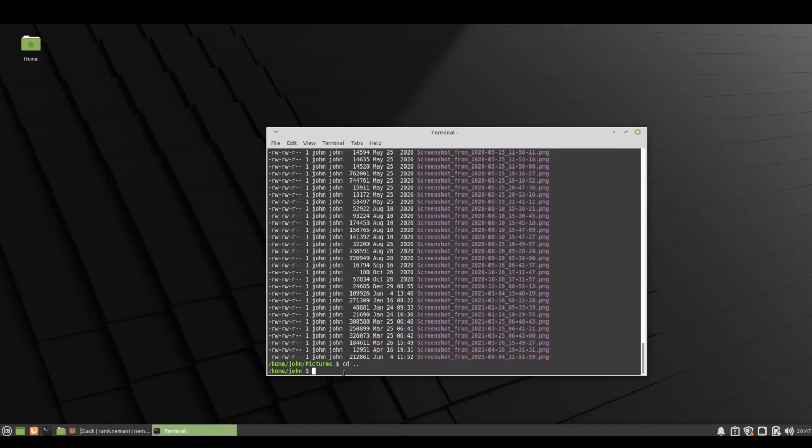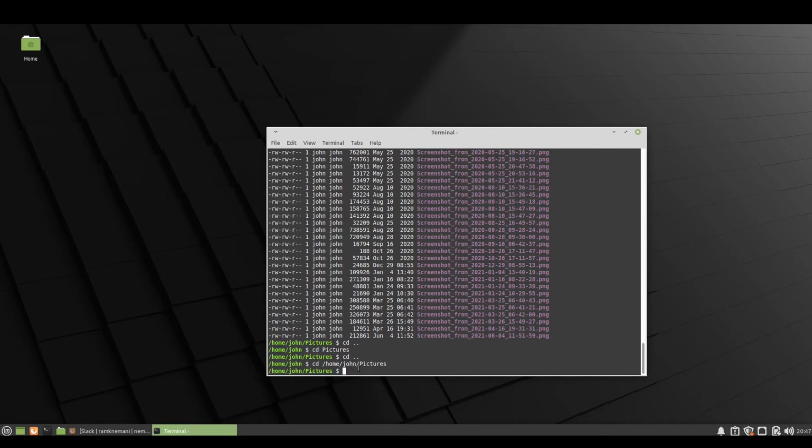So you can go forward by giving cd pictures, or you can, okay, again, I typed it wrong. Okay, another way of doing it is, okay, let's go back. Another way of doing it is specifying the complete path. So in this case, cd /home/john/pictures is the complete path. So when you enter that command and press enter, you are now again in /home/john/pictures.